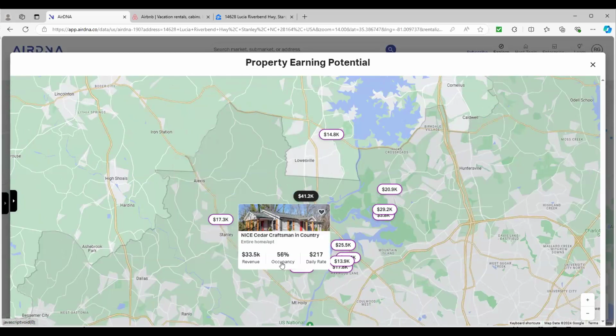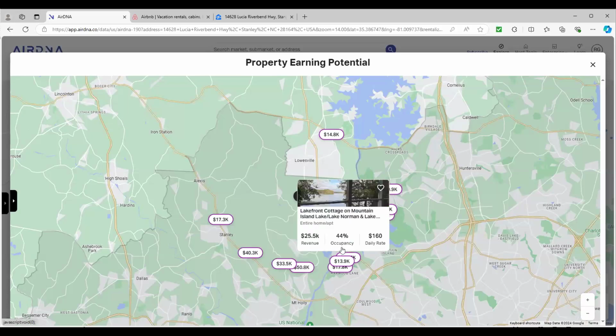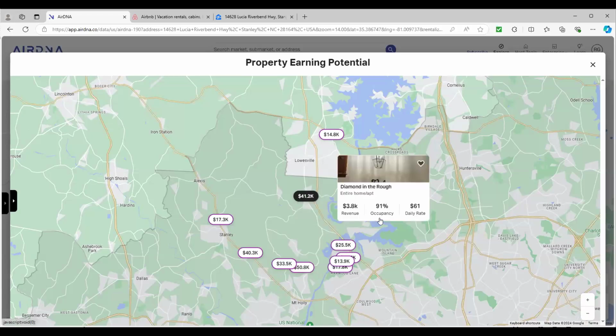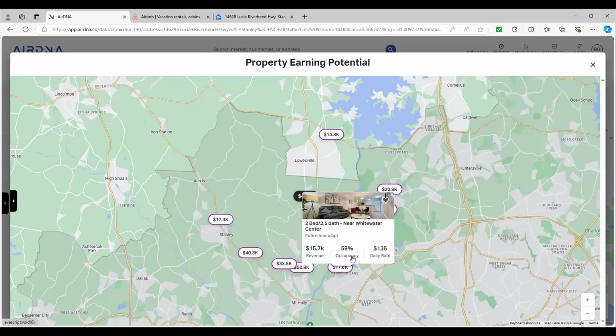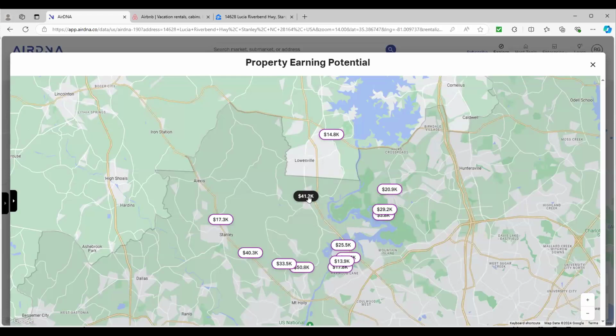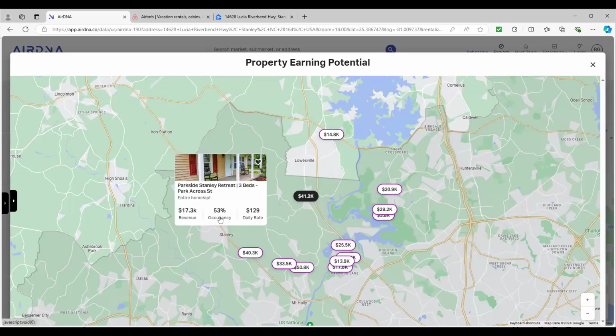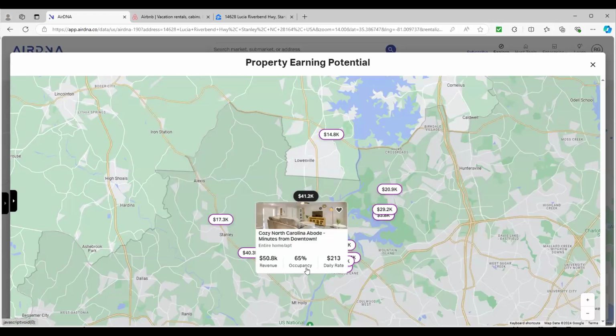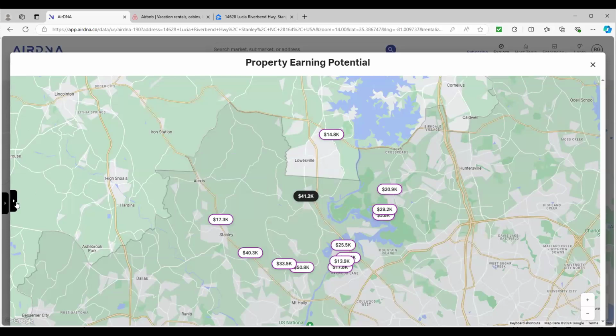All of these other properties, as you can tell, are all over the place, right? 33,000 a year, 25,000 a year, 50,000 a year. There's one here for 3,800 a year. Okay. The objective here, if we're looking at buying this property, leasing it, or even managing it for somebody, is to go through these and understand which comps are very similar to ours. That lets us know whether that 40,000 is too high or too low, right? Should we be at 25,000, or 17,000, or 50? It's a pretty big swing between those differences. So when I talk about using AirDNA as a starting point, that's what I mean.